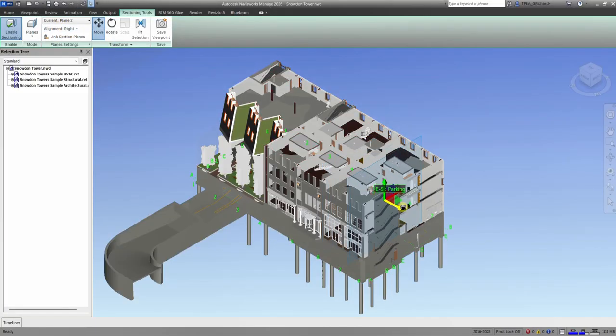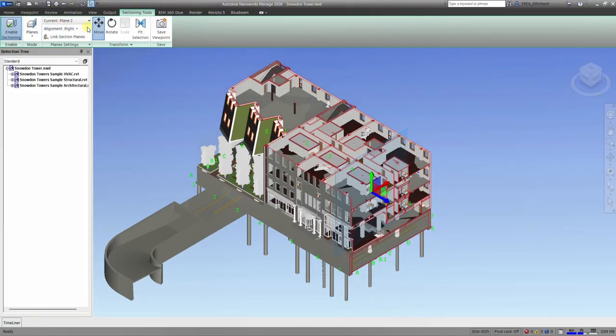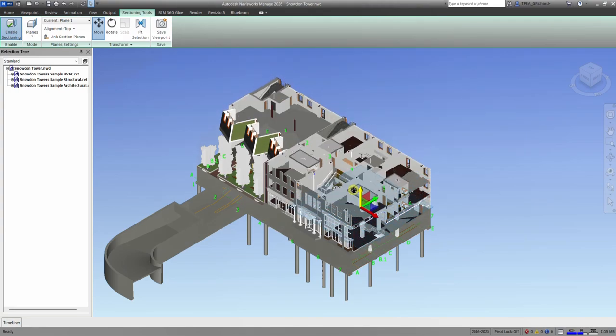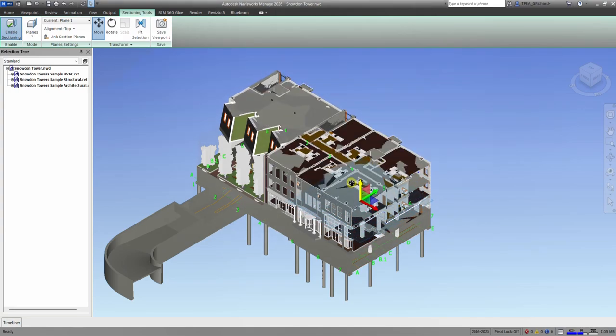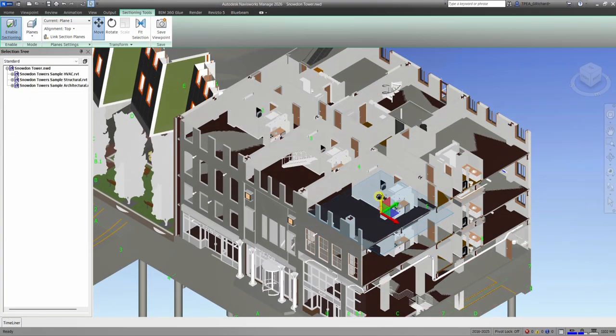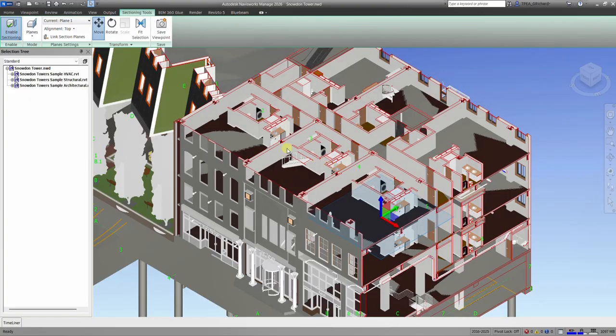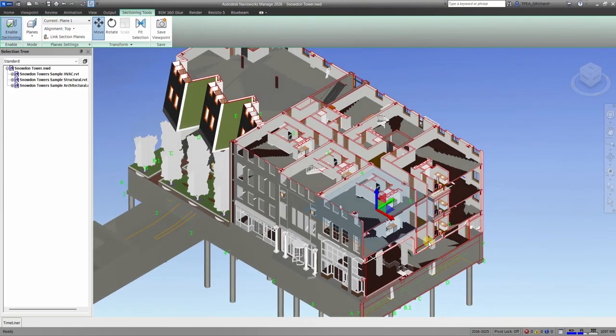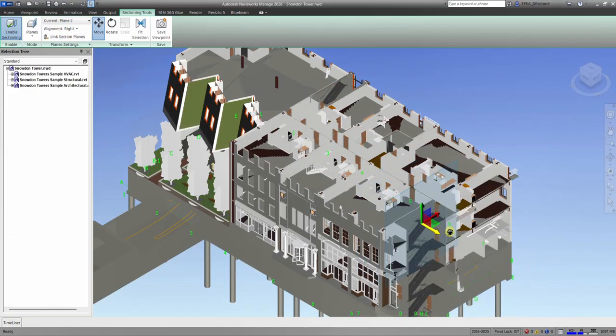So if I want to modify the top portion, what I'm going to do is click this drop down here, and then I'll just select my section plane number 1. So just click that, and then I will now be able to change the top portion, or section the top portion of my building, right? And then if you want to modify this side again, just go to your plane number 2, and then you will now be able to modify that.